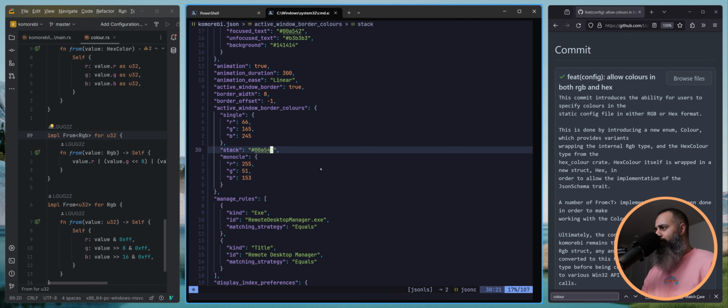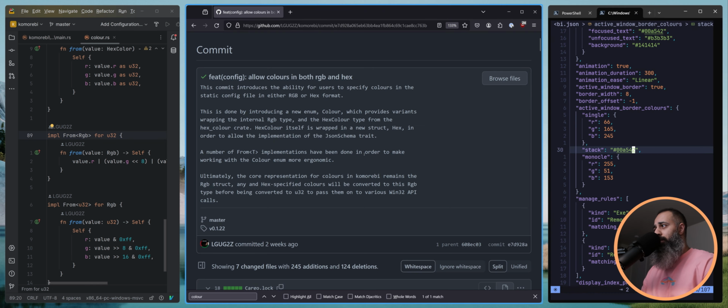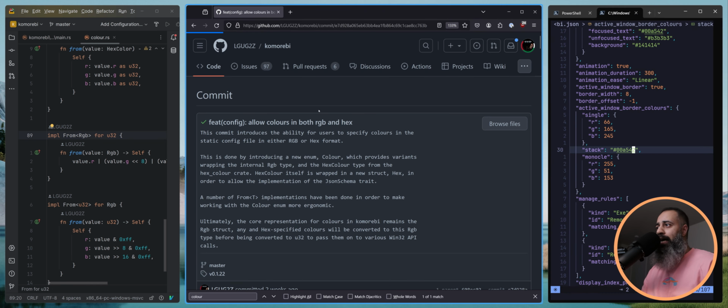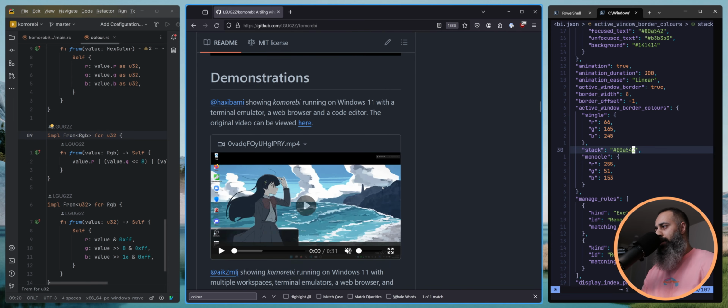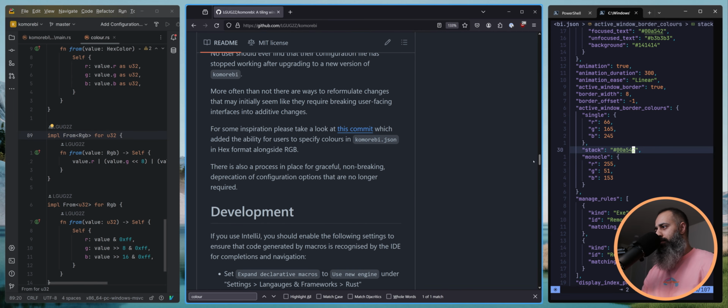And I was like, yeah, this is cool, but it's kind of a crappy move to break the configuration files of everybody who has been using RGB until now. And this is something that I feel very, very strongly about. And in fact, I added a little blurb onto the end of the README about this.